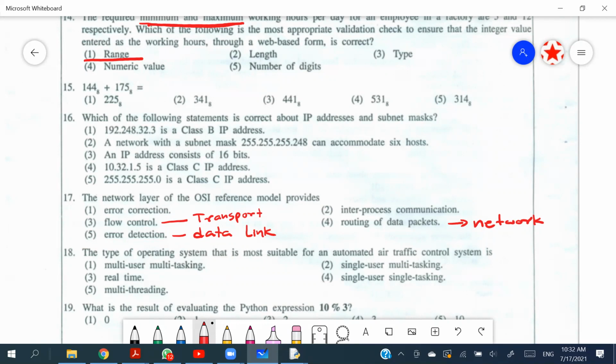Inter-process communication, where it comes from, like the application itself in the session, it is happening, the compression types. Session management is happening in the session layer, inter-process communication. I'll look into that, Lamai. I'll take a look in there. Right? But the answer for this is the network layer, routing the data packets.